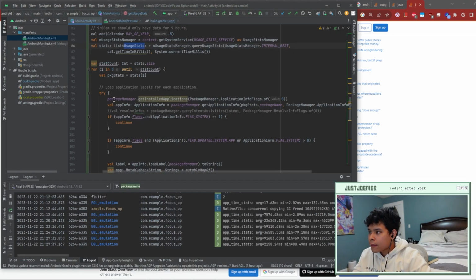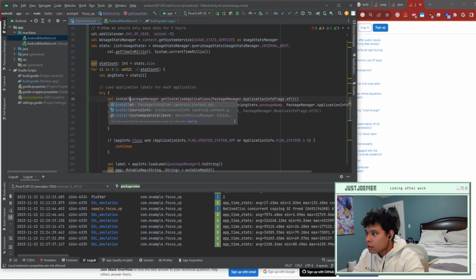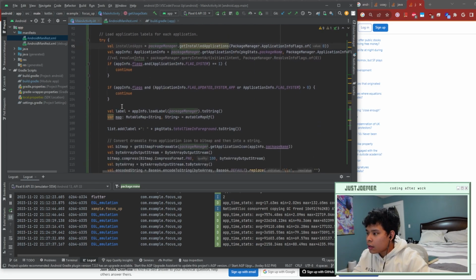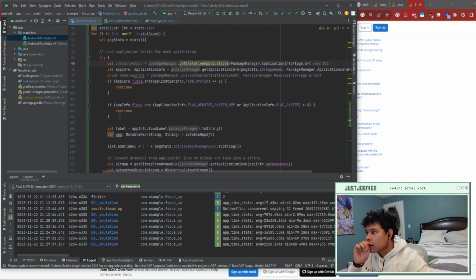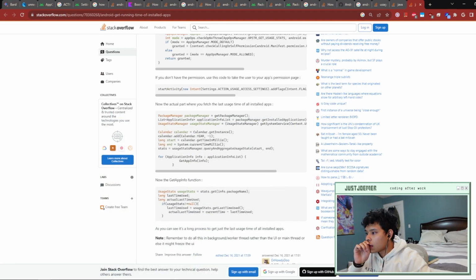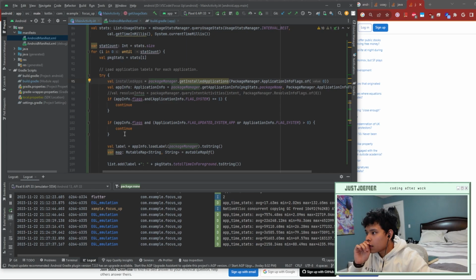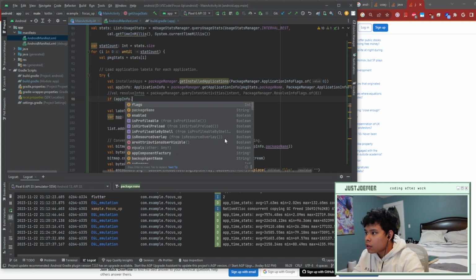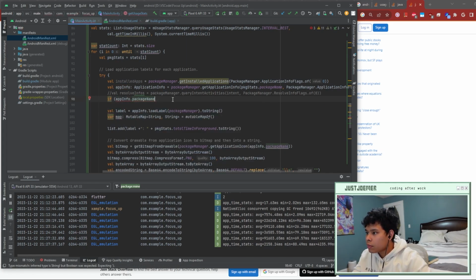So let's do val installed apps is equal to this. And then we say if app info dot package name, or we're gonna search the list.